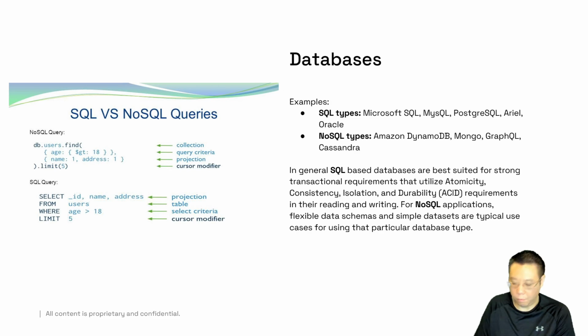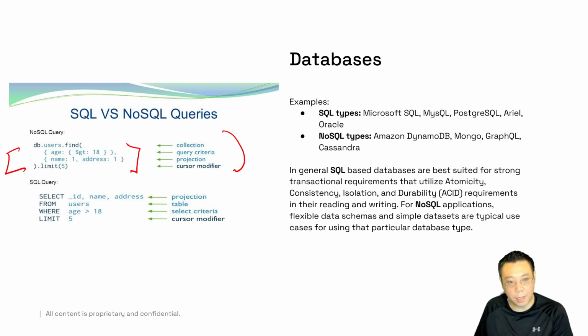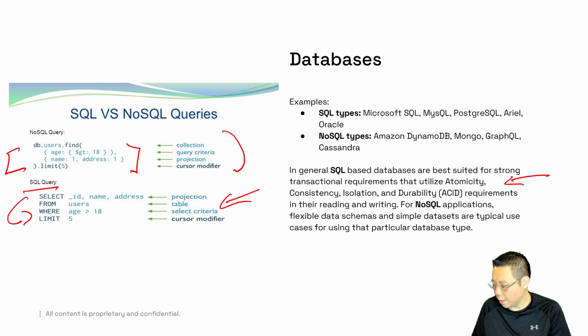Notice the difference between the two. Right, NoSQL queries are done based on key value pairs. Remember the key value pairs as a dictionary inside Python? There you go. Now, SQL queries, again, are transactional and relational focused. So it's like who, from, where, and why, essentially. Now, SQL-based queries, remember, ask for atomicity, consistency, isolation, and durability.